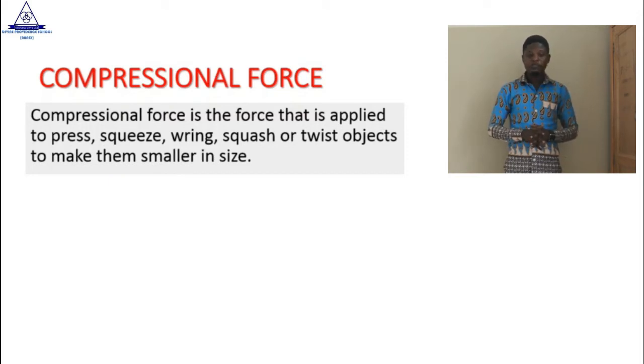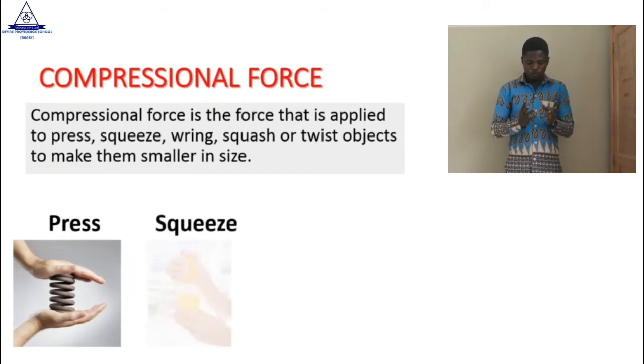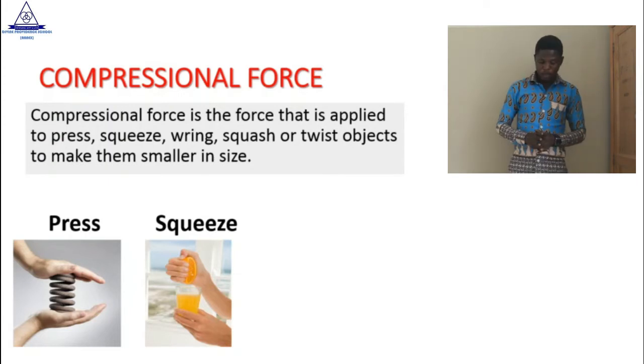Now, the key terms here are press. The picture will be shown to you as to how to press something, especially a spring. You normally press a spring. I hope you see it on the screen. Very good. Another one is squeeze. Normally we squeeze an orange. We can squeeze an orange into a cup. Hope you get it. Now you see it.